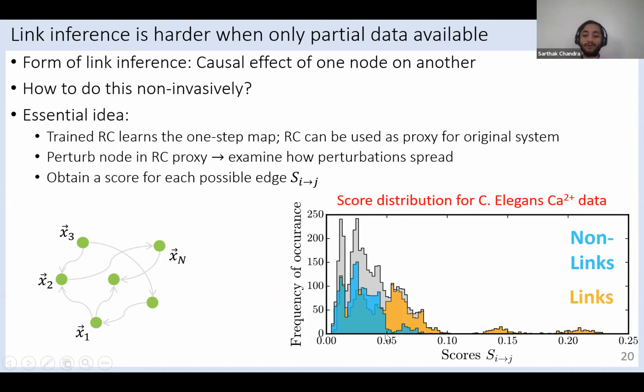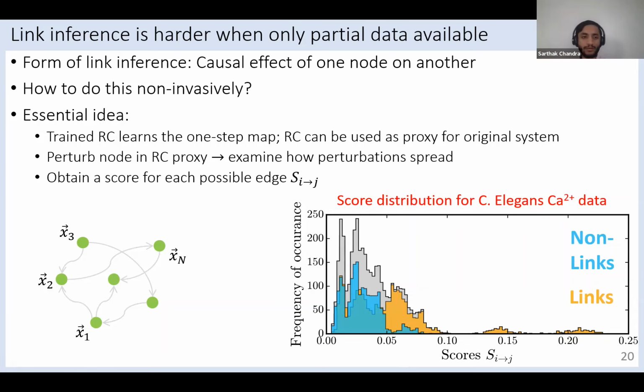So ideally, we would want to know how we actually manage to ascertain where we should put a threshold to try to understand what is a link and what is not a link, even after having done all of this score estimation on this causal inference problem. Okay, so how do we actually go about addressing this problem, right?